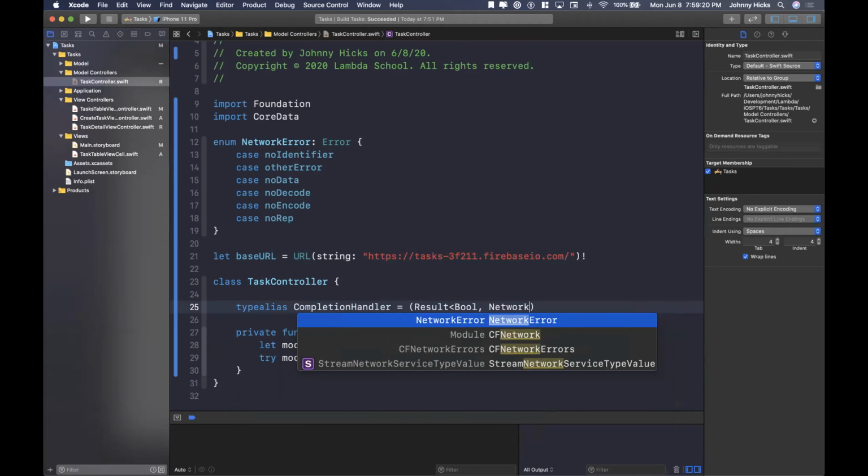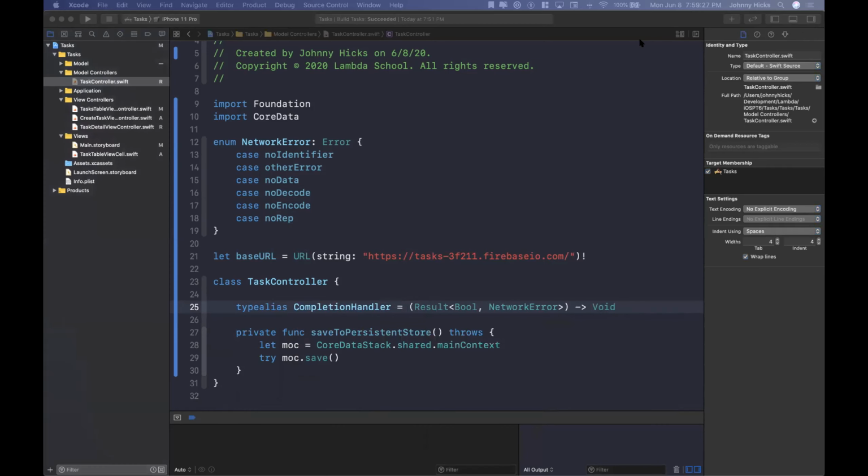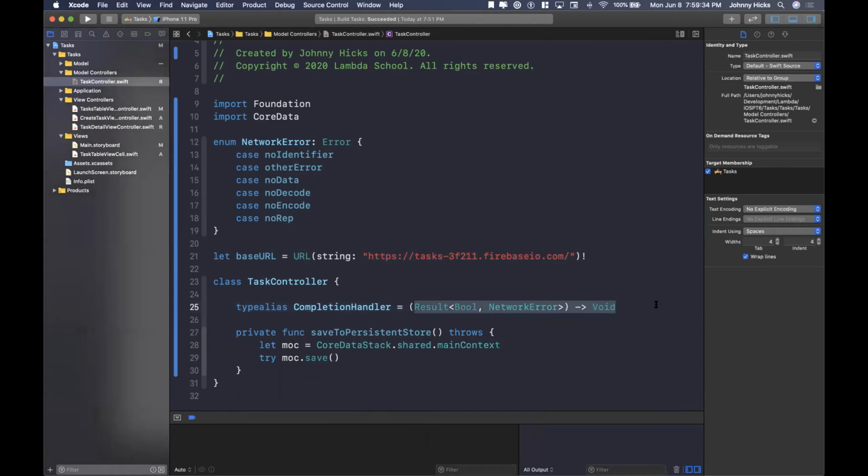Okay, so just like we give anything a return type, or we give our closure a return type, I'm just type aliasing that so that I don't have to type this a million times. Okay, so we're just going to call that completion handler. And every completion handler that I call is just an alias for this result closure here.